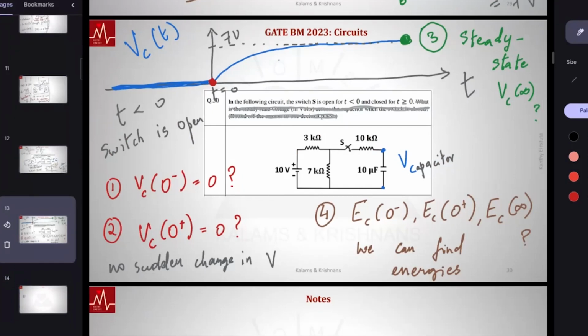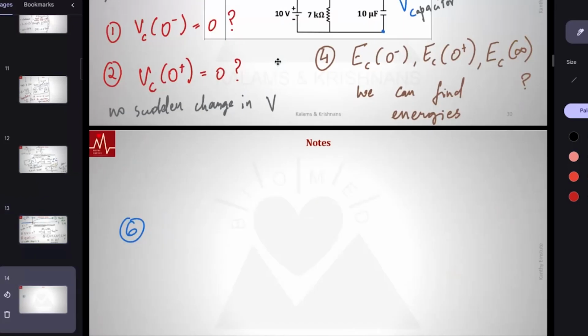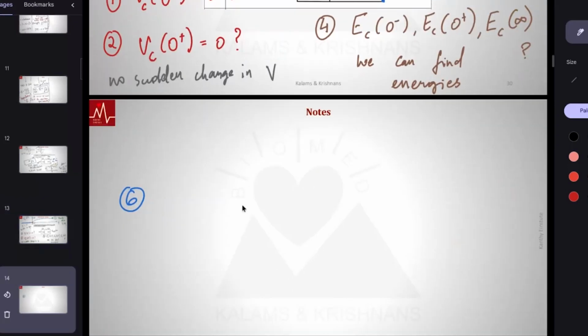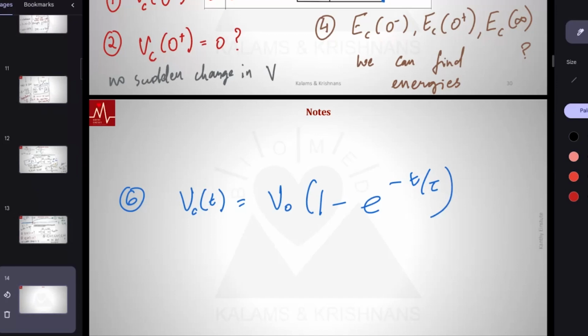Time constant tau. I think Kirtana mentioned it. If you know that, you know voltage as a function of time. That happens to be the saturating voltage, V naught times 1 minus e power minus t by tau. Notice t tending to infinity, this term goes to 0. E power minus infinity is 0. You have V naught. At t equals 0, this term is 1. 1 minus 1 is 0. So VC is essentially 0.